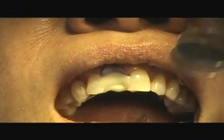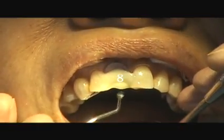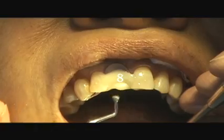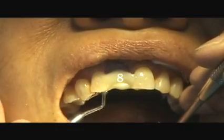A fourth layer is placed on the lingual to ensure proper thickness. Note the mid-portion of the edentulous space and the formation of the lingual aspect of the pontic number 8.